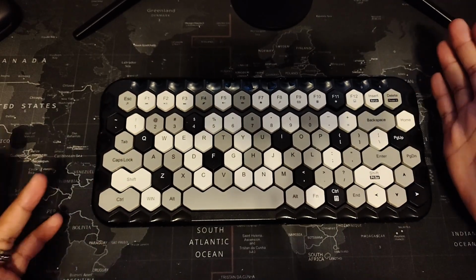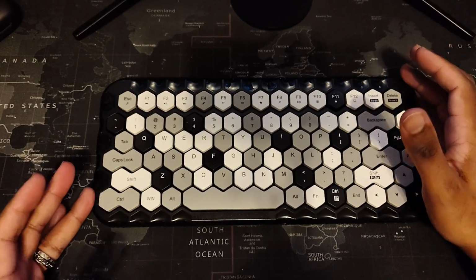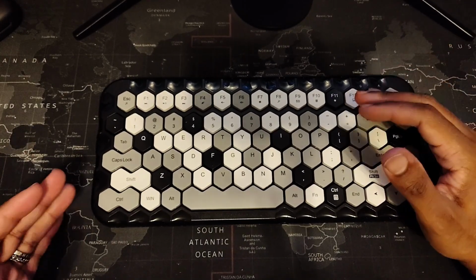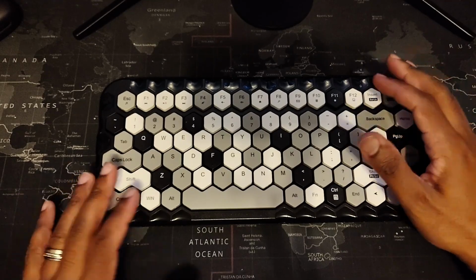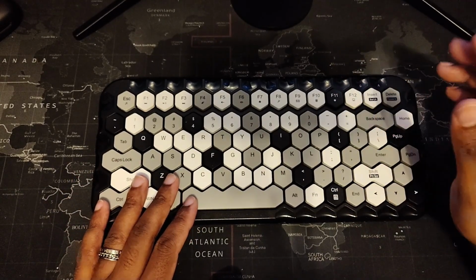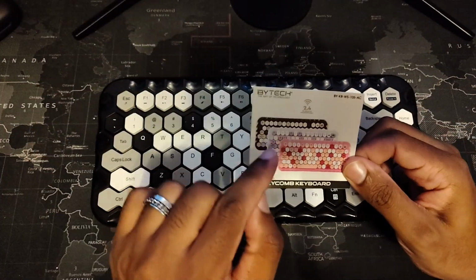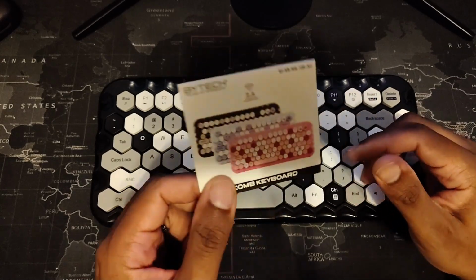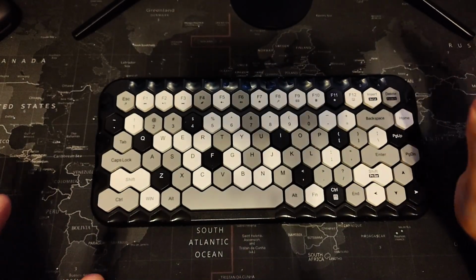So with that being said, I don't think it's bad for the asking price, but if you start shopping around and going on Amazon and really looking for reasonably priced keyboards, you probably can find something better than this. But if you happen to be in the Five Below, you look at it, like I said before, it comes in multiple colors. Oh, I probably didn't say that, but it comes in multiple colors right here. If you find it at Five Below, it is not a bad keyboard.